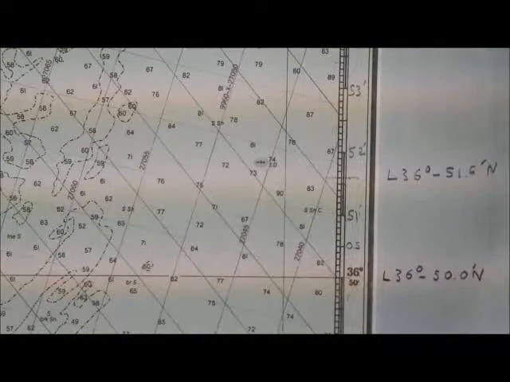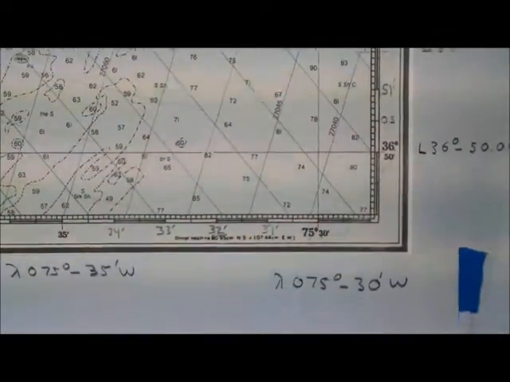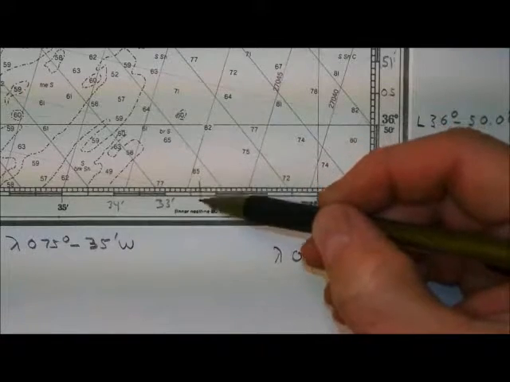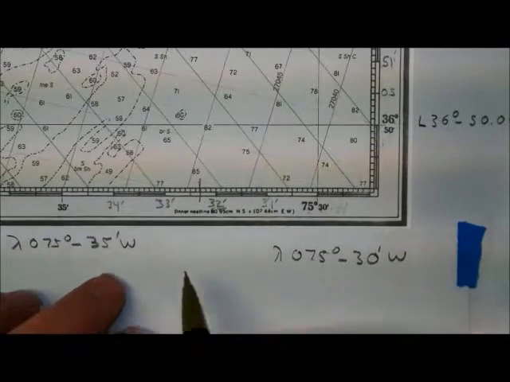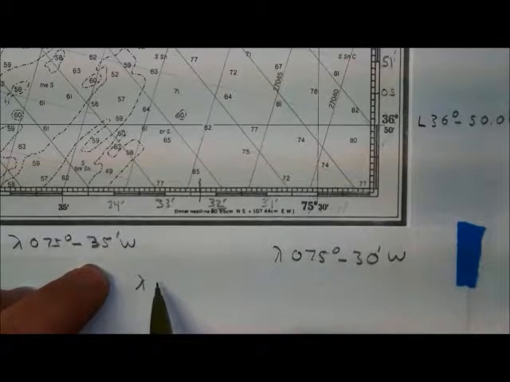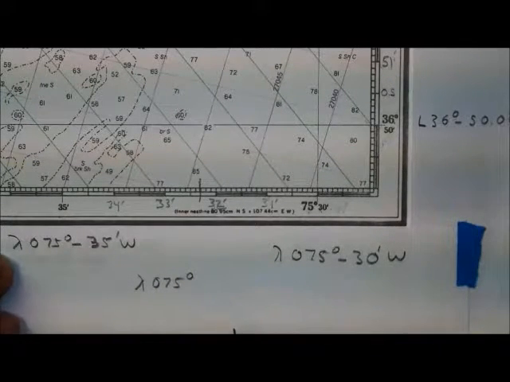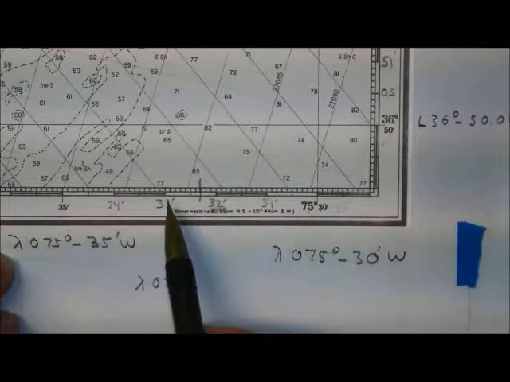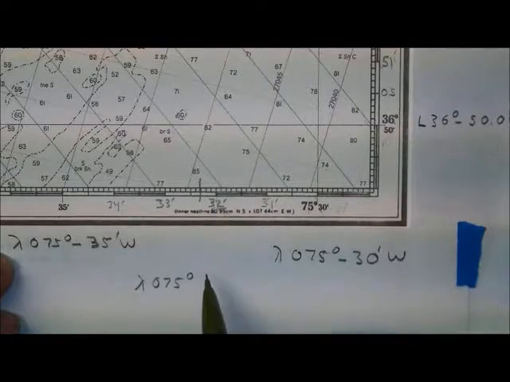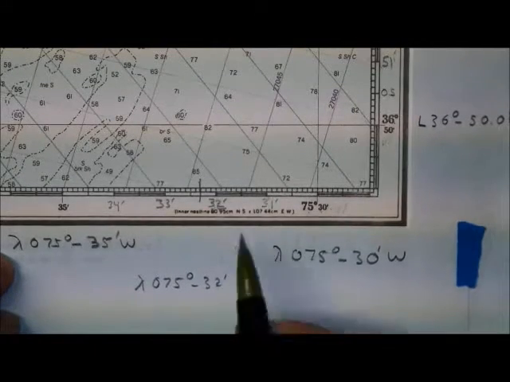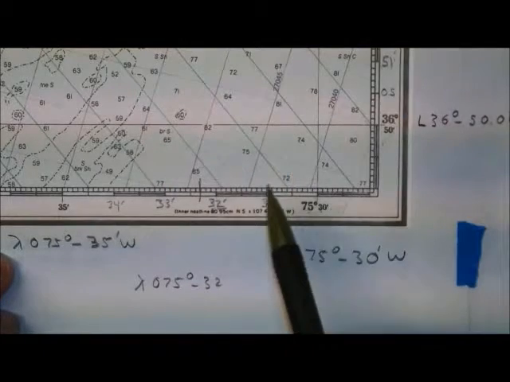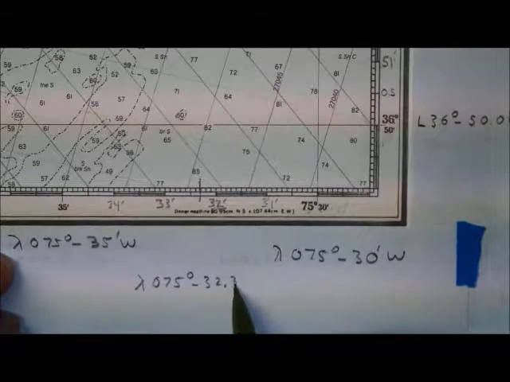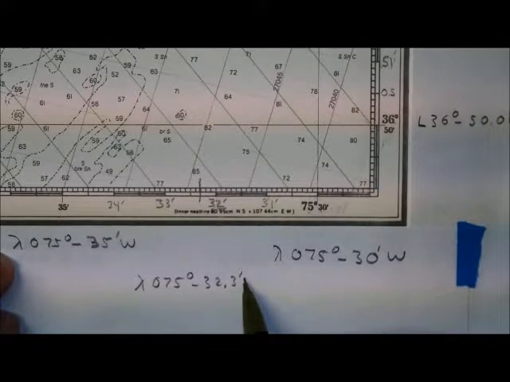Let's take an arbitrary one on the longitude scale. And I'm just going to pick one right here. So I would call that longitude 075 degrees, 31, 32, 33. It doesn't quite get to 33, so it's 32 minutes. And now how many tenths of a minute? One, two, three. So 0.3 minutes west longitude.